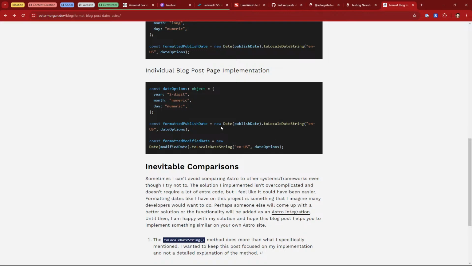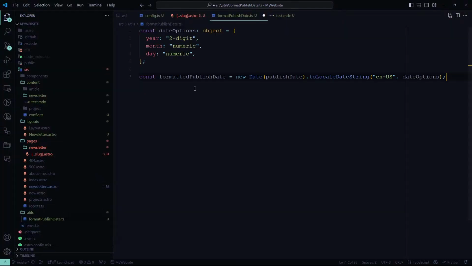So add these. Export formatted publish date like that.